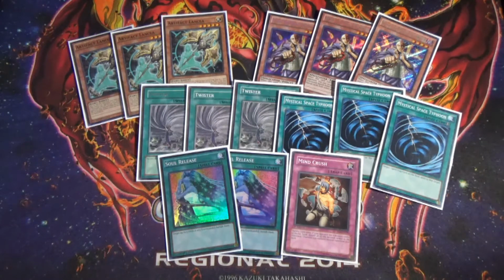The soul releases are really key and can be blowouts against the Mirror Match, Burning Abyss, Shadal, and a lot of other decks. And then lastly, the Mind Crush. This is something obviously I want to be bumping up to 2 or even 3 because it's so killer in the Mirror Match and against a lot of decks in general right now. A lot of decks in the game are searching and adding things to their hand. So Mind Crush is a very, very good utility to have in the side deck.